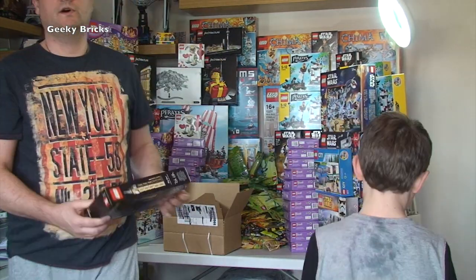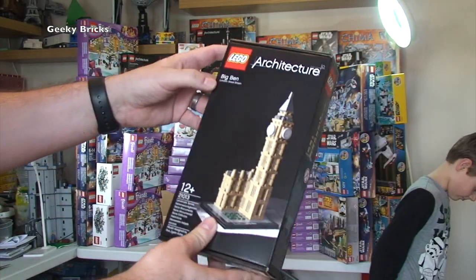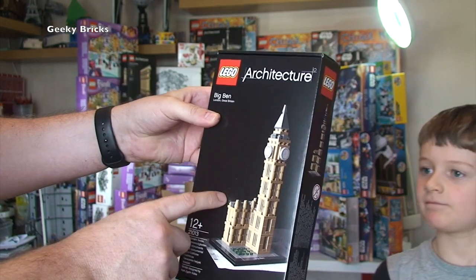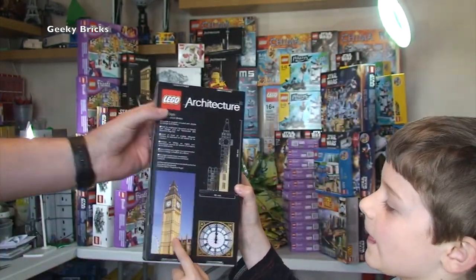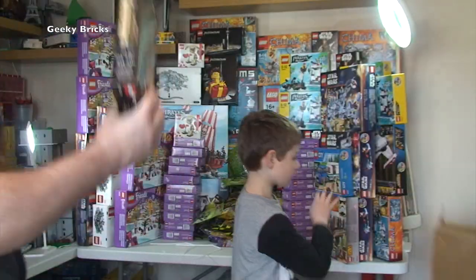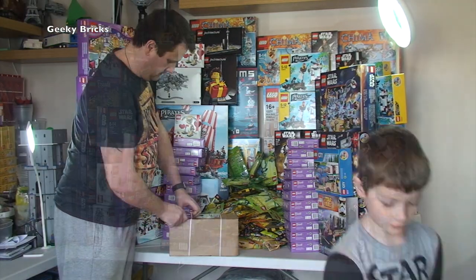I ordered this a while ago, so this is a back ordered item. Big Ben, as you can see there, from Lego Architecture. So I think, is that, no, it's not discontinued, but this is one I've been wanting to get for a while. So Big Ben, and there you can see the Big Ben, obviously from here in England, London. So that's for me to build myself and go towards my Lego Architecture collection.